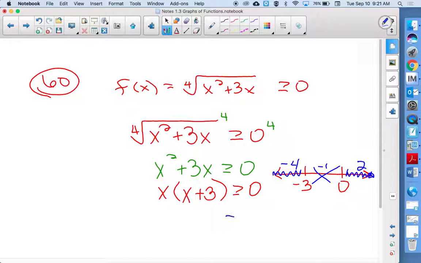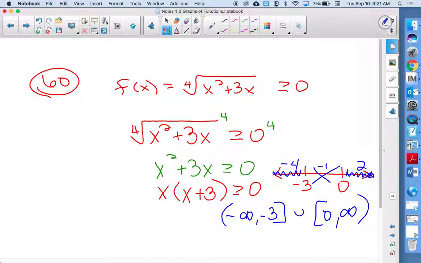So this would be from -infinity to -3. -3 is allowed to exist because you can take the square root of 0. And then from 0 to positive infinity, any of those numbers also are allowed to exist, because that remains positive underneath the radical. So when you have to factor something and you get multiple values, you really do need to think about that number line and what values it creates on the number line and how those are working.